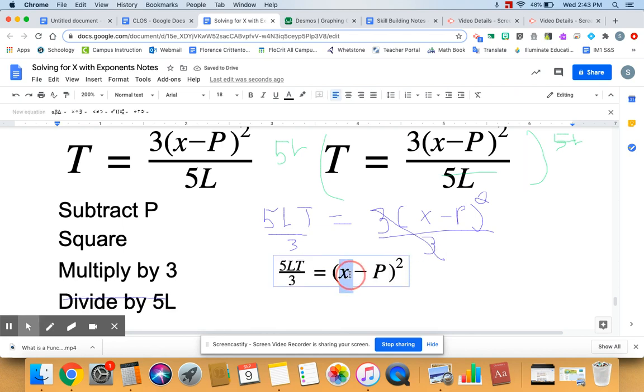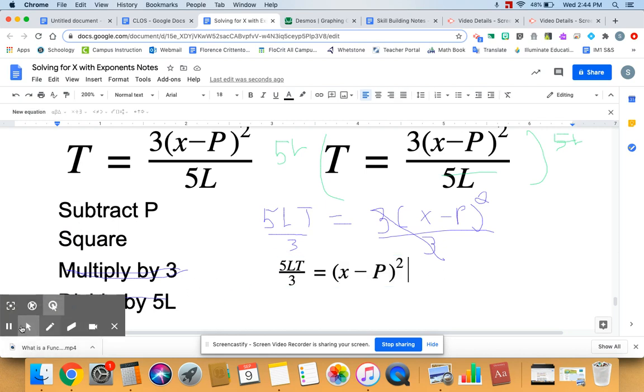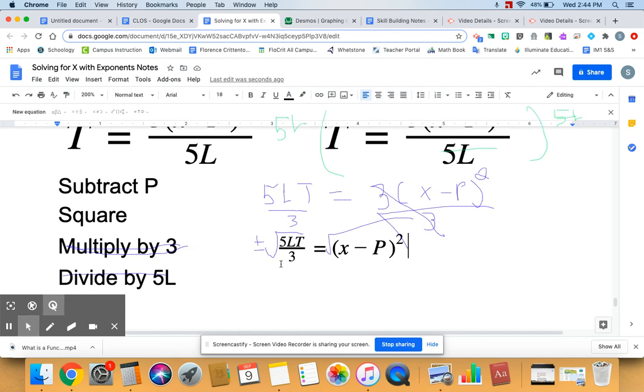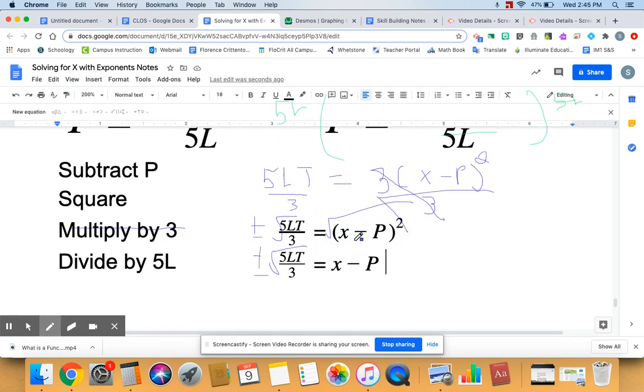Now if I'm trying to save x, it's getting minus from p, but that's all stuck in a parentheses that's being squared. So I got rid of multiplying by 3, but the next thing to get rid of is my squared. And to undo squared, I do what? We square root. I have to take the square root of both sides. These cancel. Square root of this side too, but then I have to remember the plus minus. I can't take the square root of letters or the 5 or the 3 because 5 and 3 are prime numbers. And so I just kind of leave it looking weird like that. Since I took the square root of both sides, I don't need the parentheses squared anymore because I got rid of it with the square root.